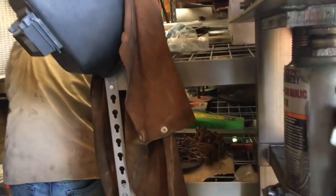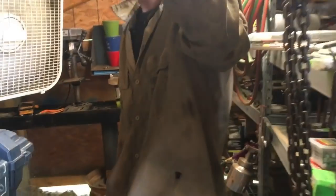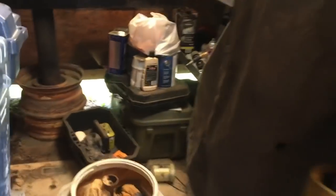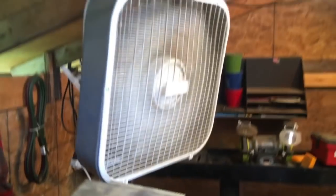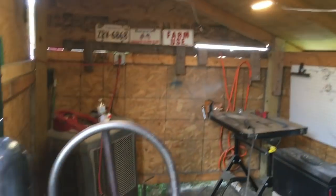And my phone's getting mad at me because it's too hot out here. It's like, I don't want to work. All right. Sweet. Wow, that box fan feels really good. It really does. I was thinking about it. Man, it feels great in here. To hook up my water AC unit.